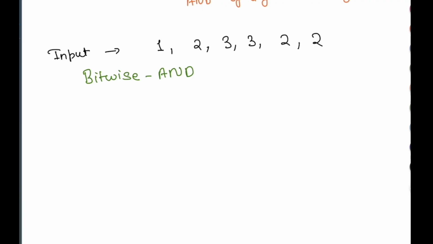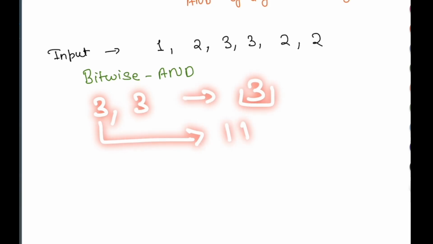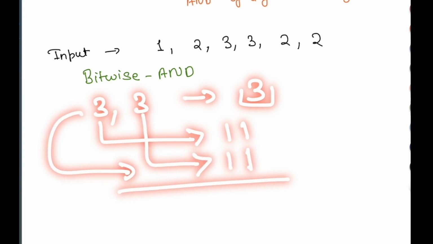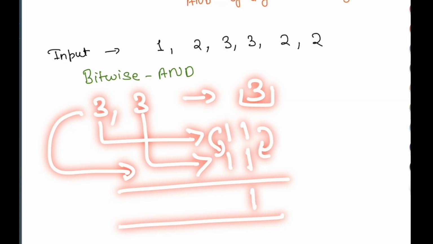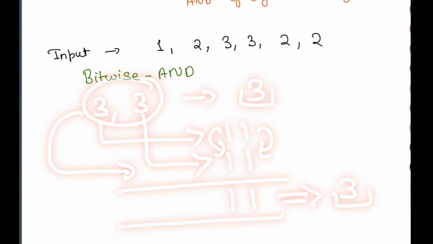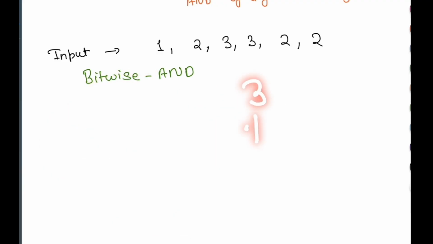Now in what case will the value be equal? Let me show you that. Let us say the two numbers are 3 and 3. You take the bitwise AND of 3 and 3, it will be equal to 3, and the reason is that the binary of 3 is 1 1, and the binary of 3 is 1 1, if you convert the 3s to bits. Now if you take the AND, this 1 1 will be 1, this 1 1 will be 1, which is actually equal to 3, right? So when the numbers are the same, the output is going to be the same. Now with the output, if you take the AND with 3 again, this will again be equal to 3.